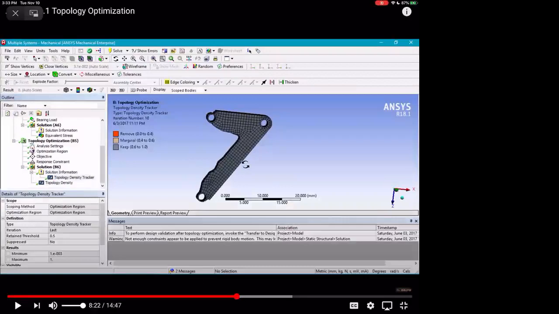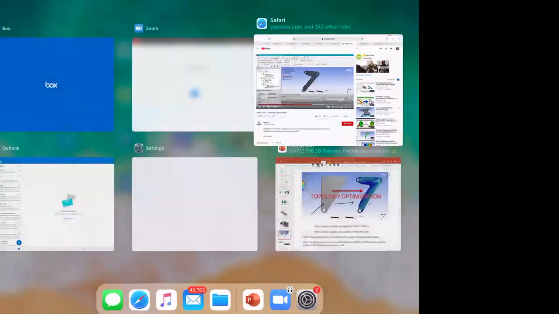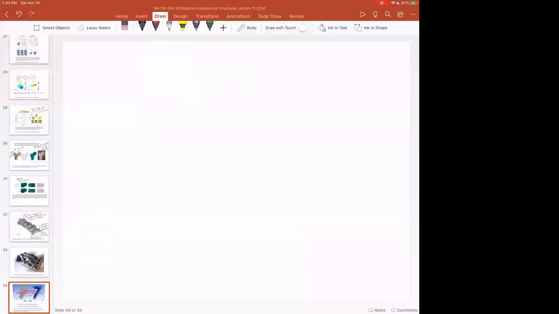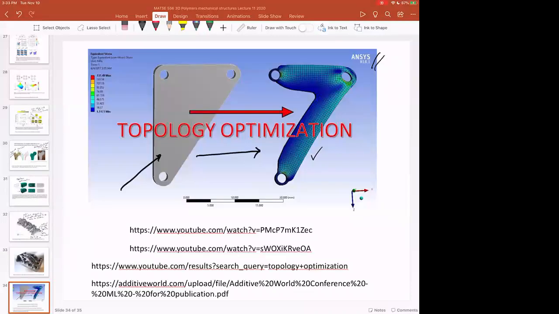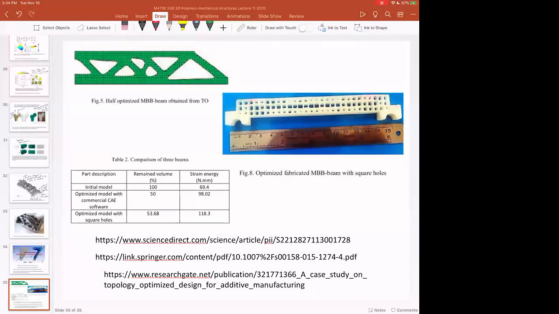Okay, so that's all of that video that we'll watch, but hopefully that gives you an idea now of what's possible with this type of advanced design software. And so again, we're talking about this in additive manufacturing of polymers and composites, because even though this was a metal example, people are doing the same thing now for optimizing deformation of brackets or optimizing deformation of mechanical structures. This is a paper right here where they were optimizing the design of this truss. And so I'll leave you to read this paper if you'd like to.